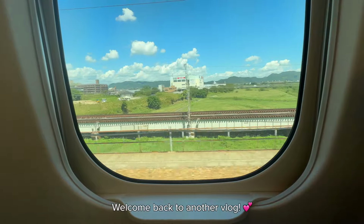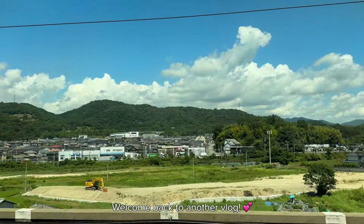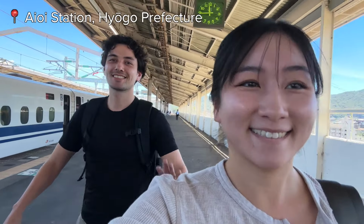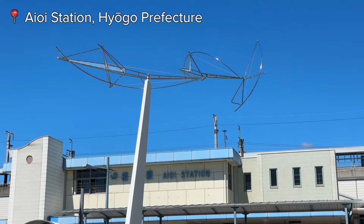the Shinkansen. This is the Hikari Super Express bound for Okayama. Our first stop for this trip is Aoi Station in Hyogo Prefecture.